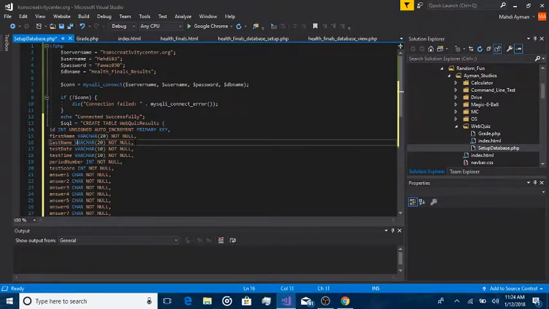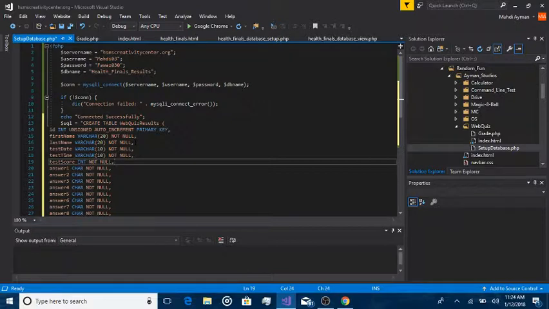The last name is another row name, and then we have the VARCHAR again, and that's 20 characters maximum inside that column. Then test date is 10 characters maximum, and test time is 10 characters maximum. I'm going to get rid of this period number because we're not doing that.